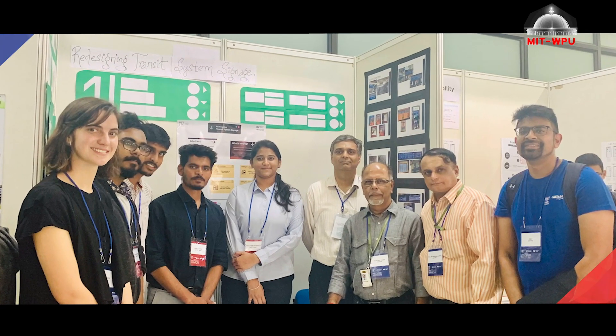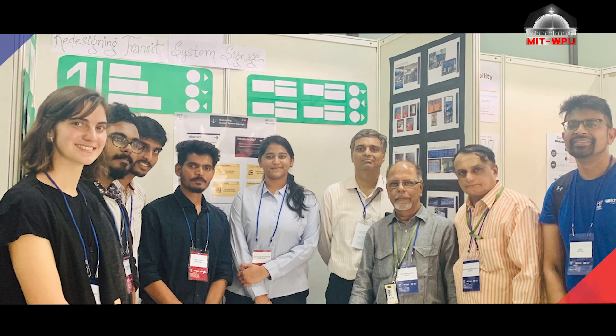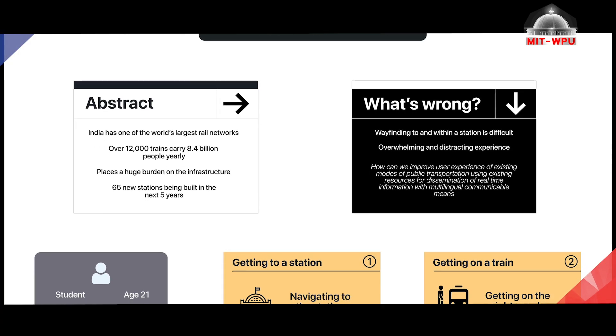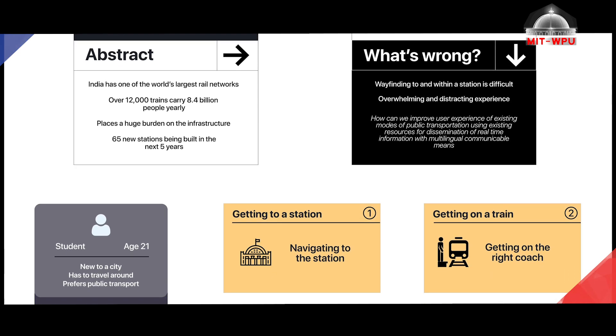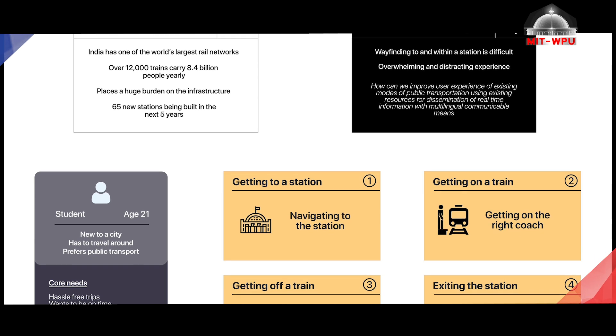During the workshop, Dhan Sri worked on design in the mobility category, utilizing the latest in design technology such as the nudge theory, breadcrumb trails, and optimal usage of space. She created inspired signages for the control of mobility, like the metro railway station. Her design improved wayfinding and sign visibility.